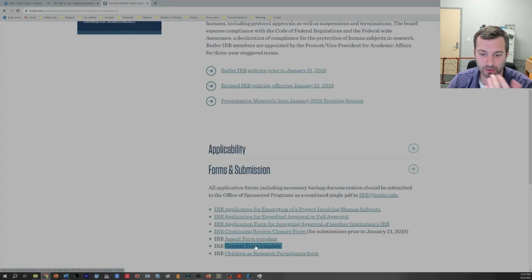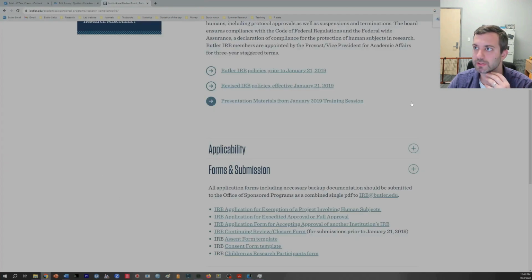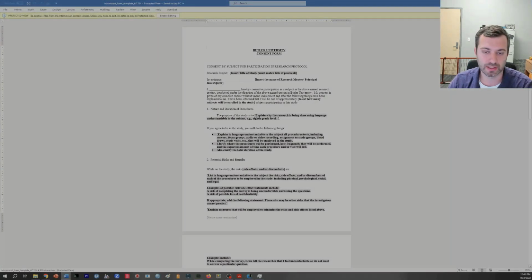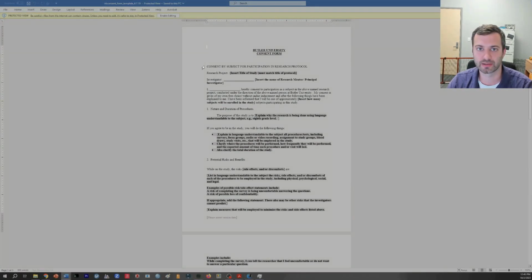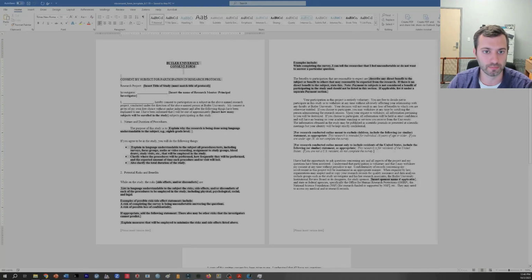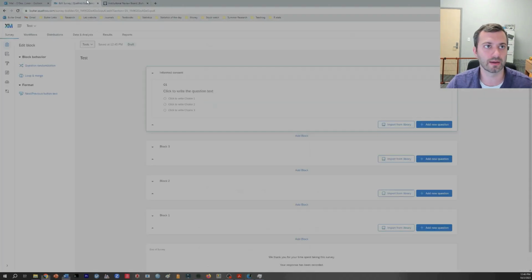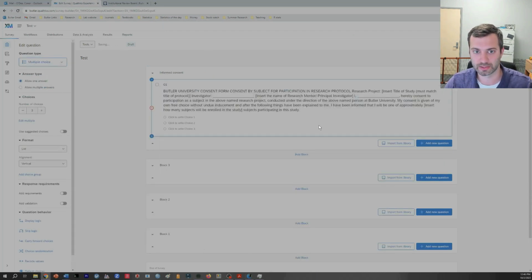So let me just click here and act like I've done this. I could download that file and we could open that up, and you can see here there's just a number of things that you would fill out. So let's pretend that I'm just going to copy a small section here. You would create this informed consent for whatever your study is, but I'm just going to copy a small section of that, and we'll put this in here, and that represents the full informed consent.